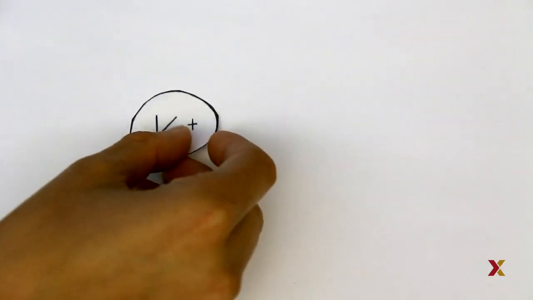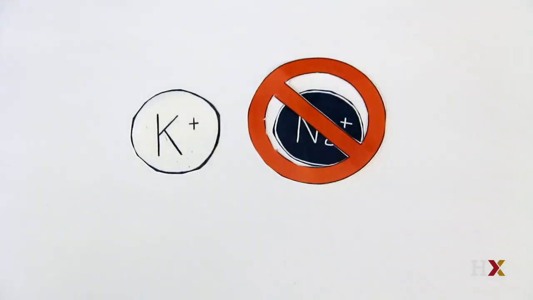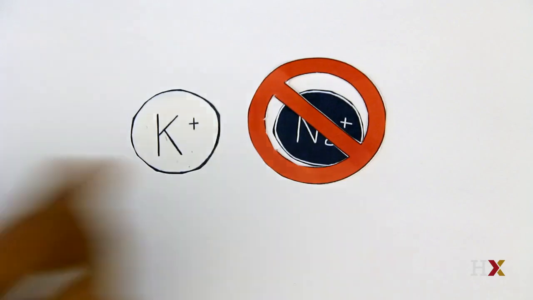Since this ion selectivity is so important, it's worth a short detour to talk about how on Earth nature achieves a channel that can let potassium pass through, but which blocks sodium. Now, it's easy to imagine how you'd make a channel that blocks, say, all positively charged ions. For instance, if we put a positive charge somewhere in the pore, we could rely on electrostatic repulsion to keep the positive charges out. But that's not what we need to do here.